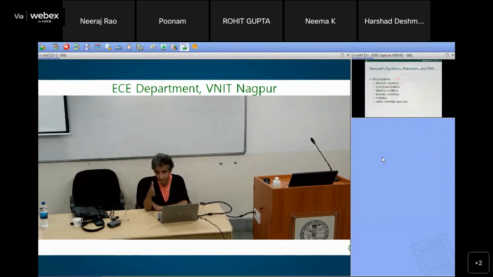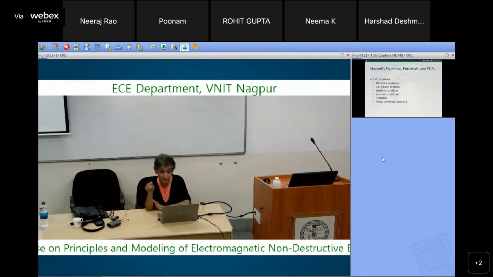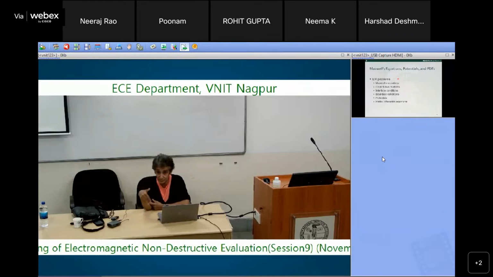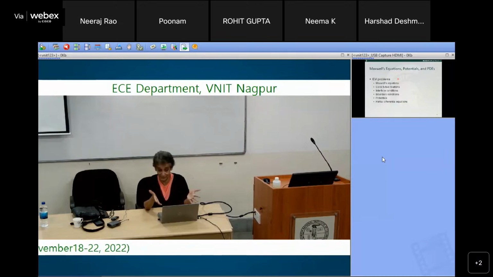You can decompose a defect profile into, say, a square profile of this depth, and then a smaller one, and keep adding on in multiple layers using a particular type of basis function called the wavelet basis function, which has different scales too. So that's it. I've worked for 30 years, so there are a lot of things that we have done, but we are just presenting a little bit.